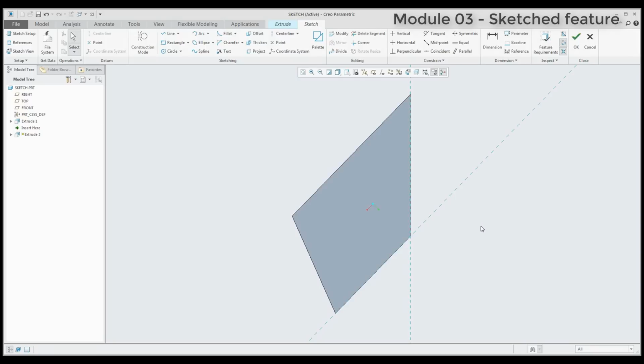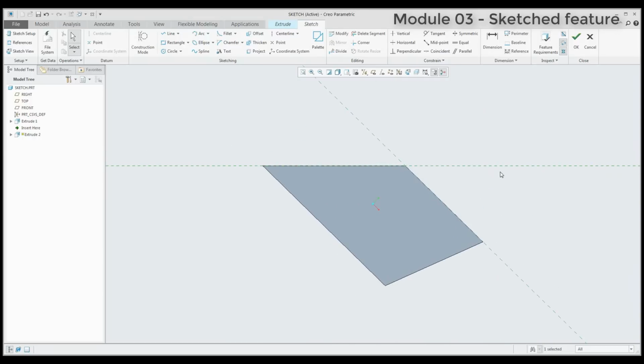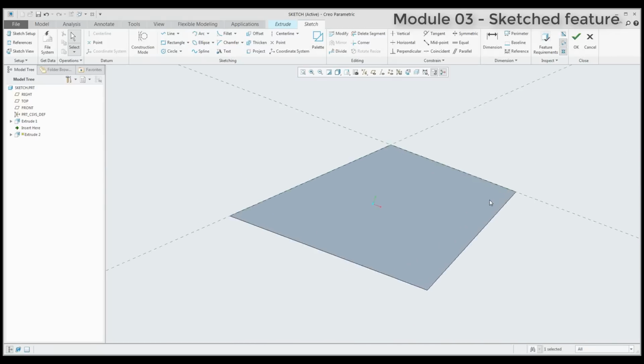These references, again, you can use for your orientation. Another new thing in Creo is if you select a reference directly in the sketch and you use the right mouse button, there is the function Section Orientation. You can use this reference, for example, as horizontal, and the system will orient that reference as horizontal, or you can select another one, right mouse button, and select again, for example, horizontal.